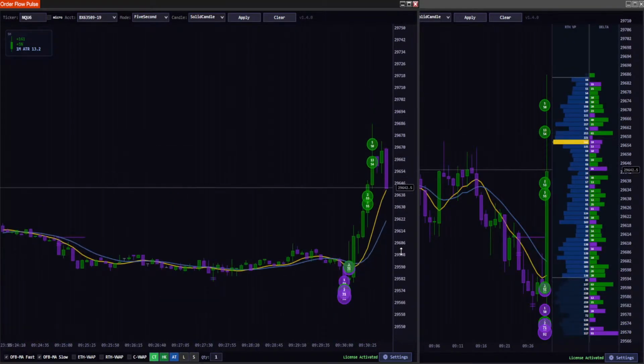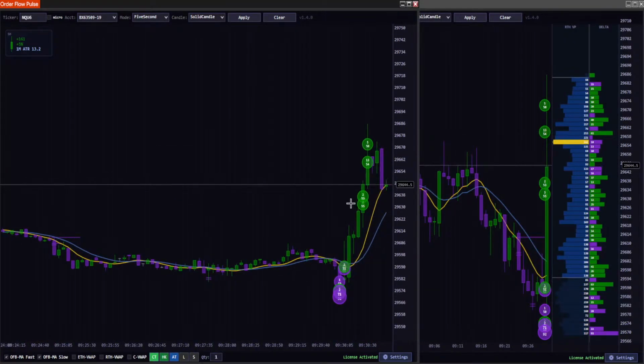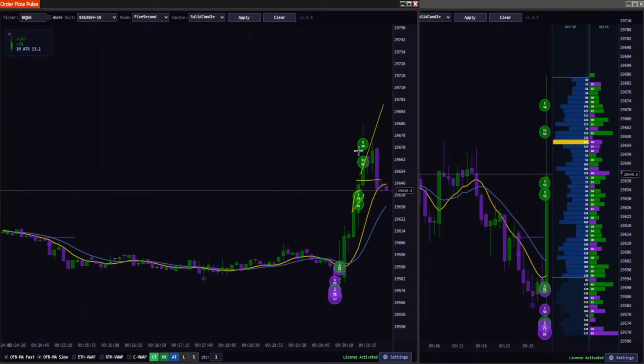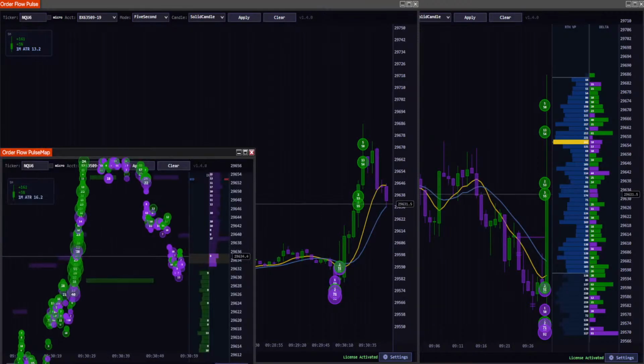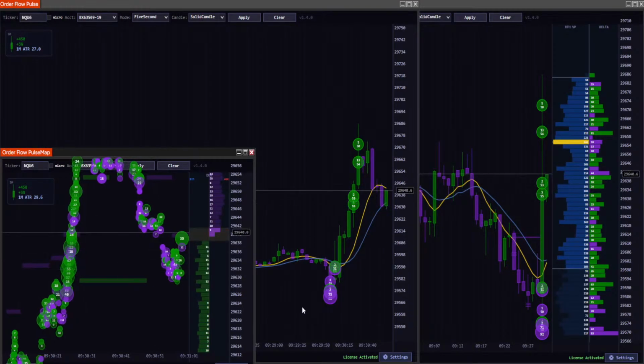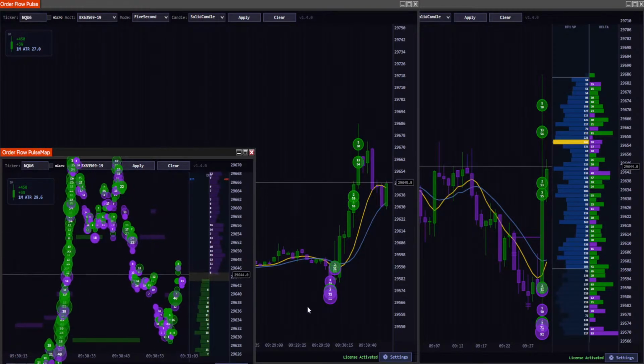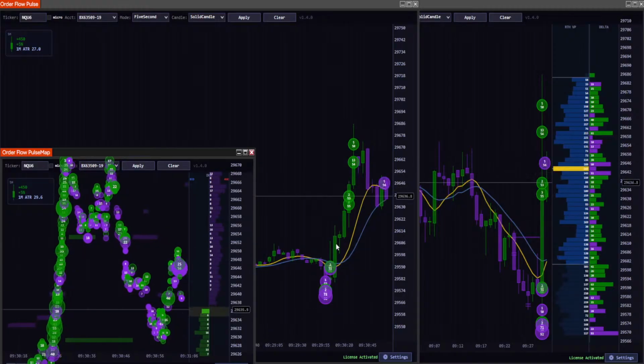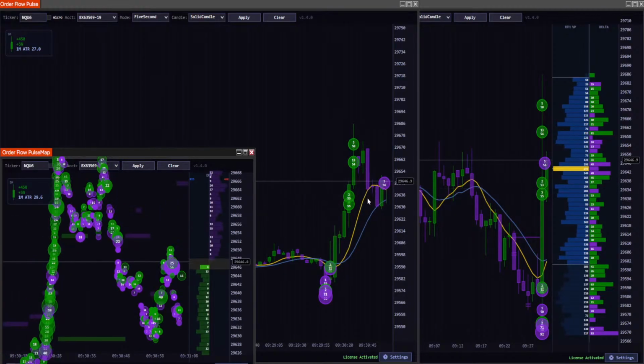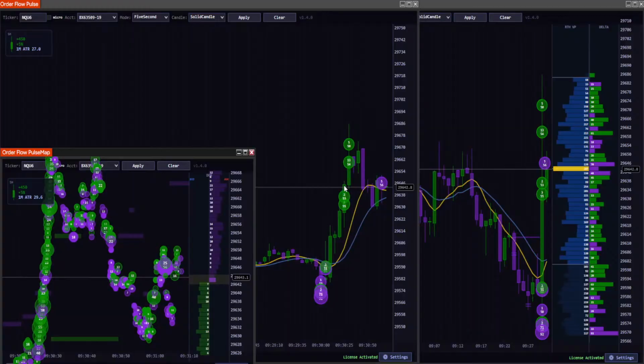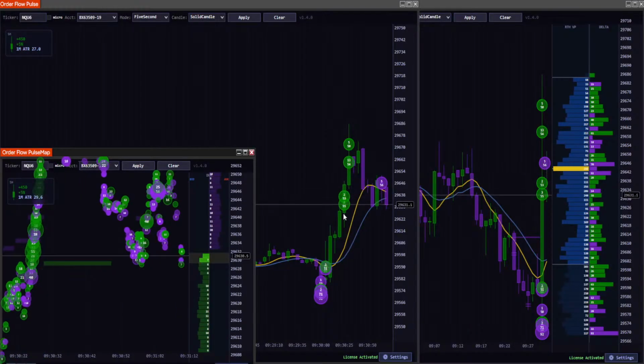So if you do an opening drive and you see something like this with these buy imbalances and you start breaking that, you can try to run for it. You're not going to be able to unless you're using hotkeys and you're really quick. But I'm an old fart, so I don't think I'm that quick. I have to write a program to trade it for me.